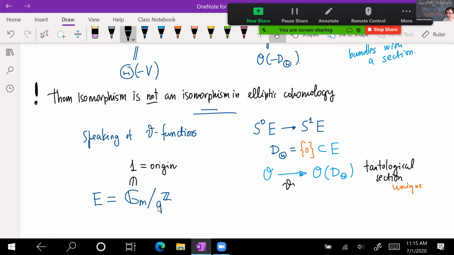Moreover, if you allow yourself a square root of your variable x, then you can normalize, like in red, so that it's an odd thing. The divisor itself is centrally symmetric. If you take your elliptic curve and take minus, the zero divisor stays put, but the section changes sign. You can normalize it so it changes sign, but for that you have to introduce a square root of x, which is the expression above.